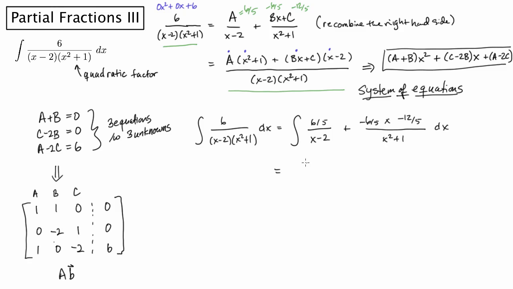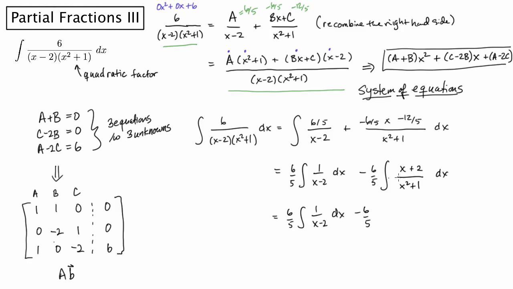Now that's not very pleasant to look at. I'm going to distribute the integral through and make this look a little bit better by pulling out some factors. This first one I can write as this, which we should immediately recognize how to integrate. This next one, I'm going to pull out a negative 6/5 from both terms. If I do that, I get the integral of x plus 2 over x squared plus 1. So just recopy the first term here. And then there's one more step to do on the last integral.